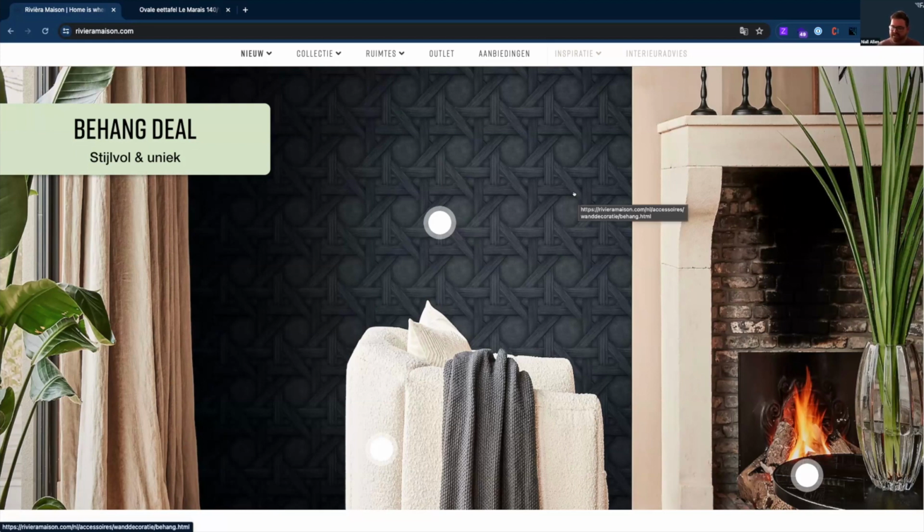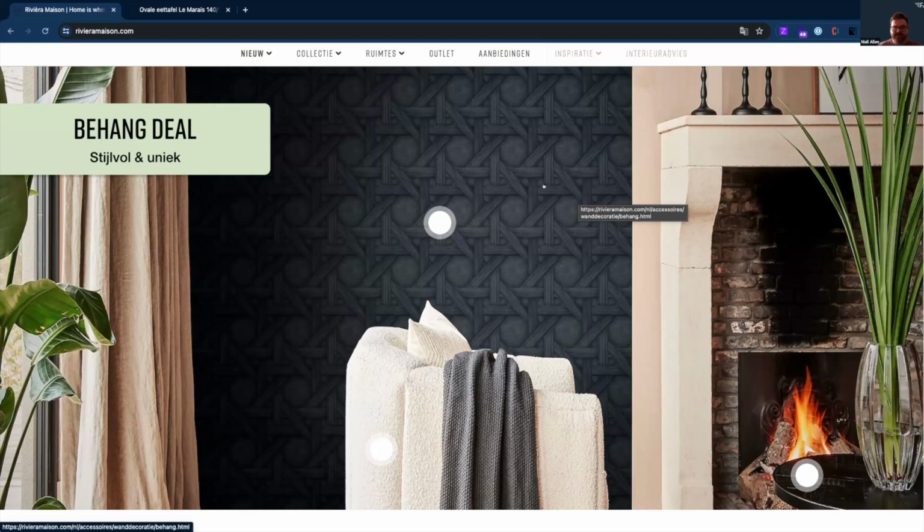Now, one of the big things here that was a challenge for us to overcome with Riviera Maison is these kind of quick views can be built out in Faster without integrations or orchestrations, but you lead to certain challenges. The biggest challenge being product data is changing all the time. Prices are changing, stock availability is changing, all that kind of stuff is changing. And if you've built out content in a very static way within Faster, you need to go into those areas and change those things as well to make sure you're not misleading customers in terms of price, or that you're directing customers to pages that maybe no longer exist because the product's not available.